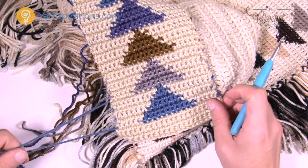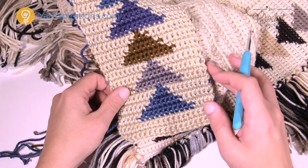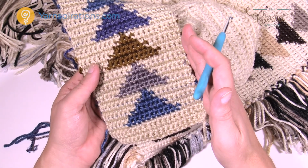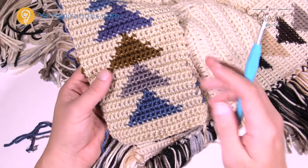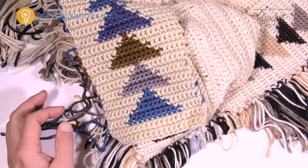So it's actually a really neat concept. The one side here is where the yarn is turning around, and it's nice and flat, and I would use that to attach it to the rest of the project that you are doing as well. So let's take a quick look back at the pattern and continue.